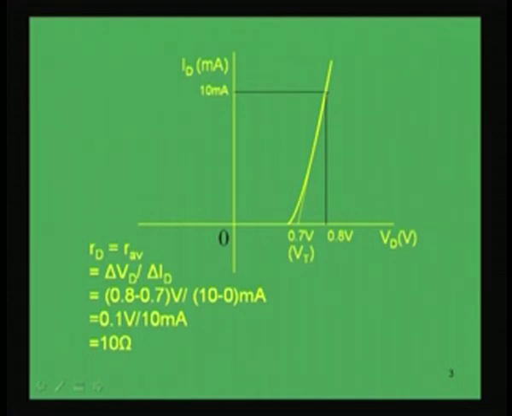So, this is the average resistance, or the order of the resistance of a diode is around this, that is, it will be in the order of ohms. So, here we have got 10 ohm. Now, the information of this average resistance and this cut-in voltage or threshold voltage, which is around 0.7 volt for silicon and 0.3 volt for germanium, these two things are enough information to model the diode, that is, the cut-in voltage and this average resistance.